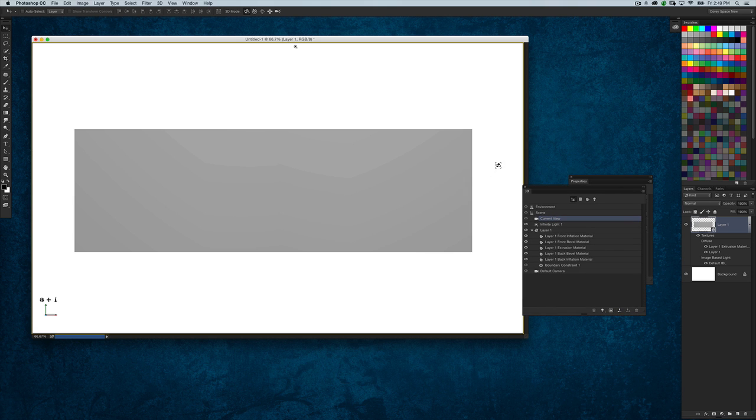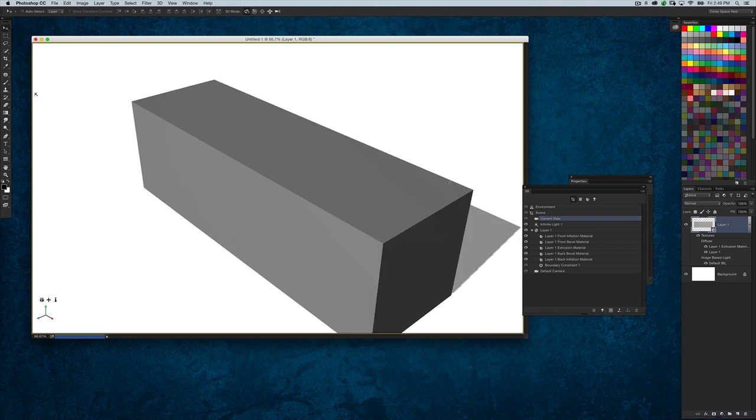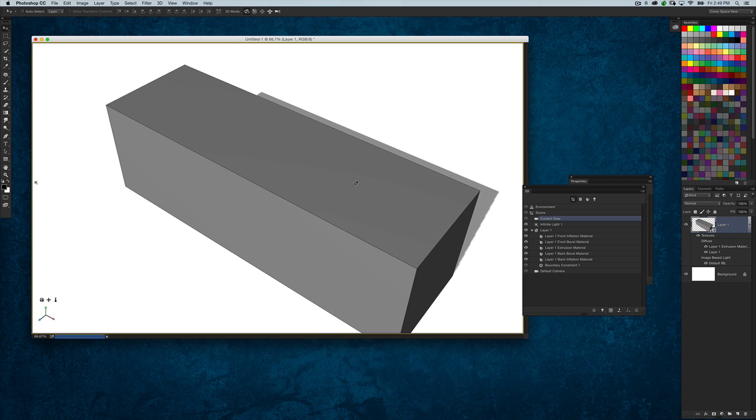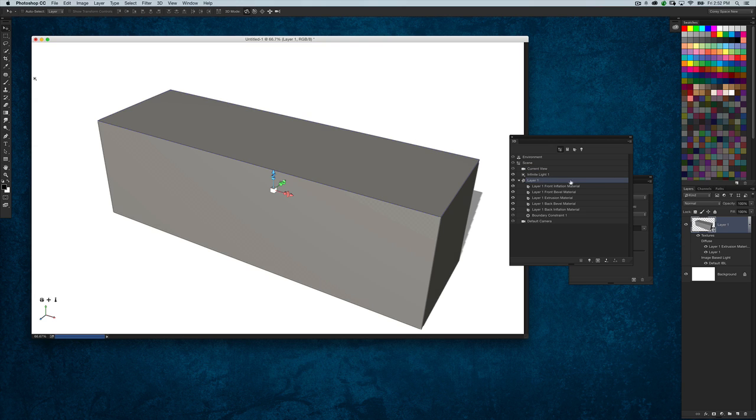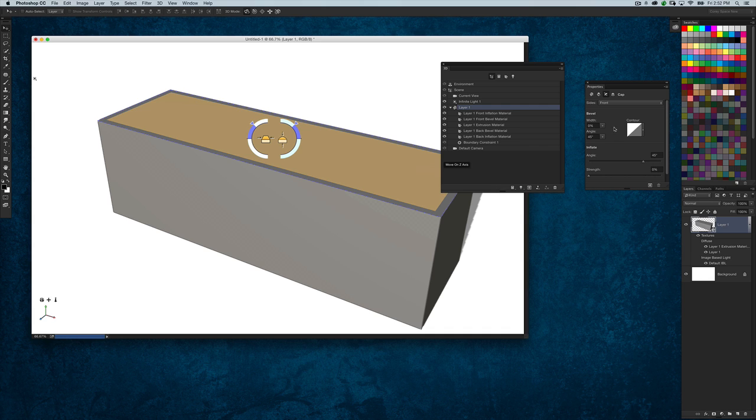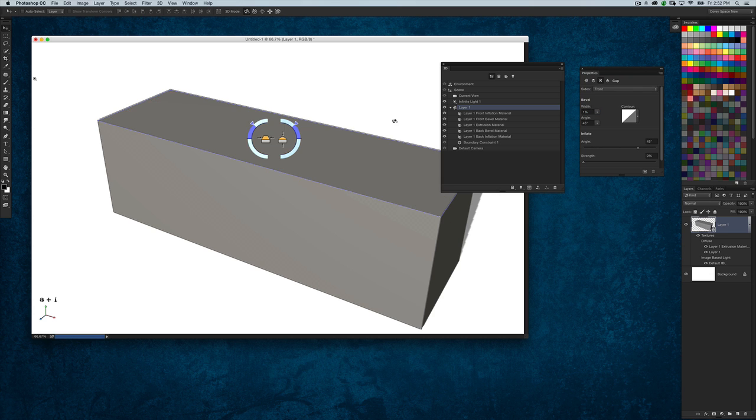So if I go and move my current view around, it still looks like it did a moment ago with the shadow being cast on the ground plane and all, but now this top section is that front inflation because we rotated it. So I'm actually going to select that shape again, and let's put a little bit of a bevel on that front face there. So with the layer 1 selected here, I'm just going to go over to the properties panel and go to the third tab this time, which is the cap section. And here you'll see the bevel settings. I'm just going to set this to 1 bevel there.